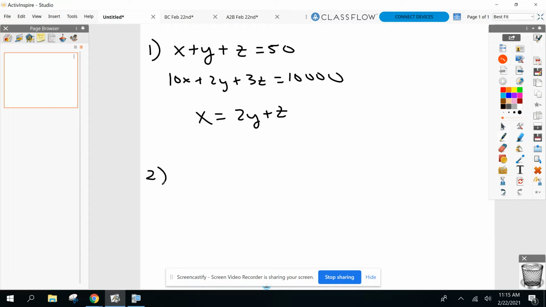Problem number 2 on Thursday will be graphing, shading, solid, dashed, etc. So 2x plus 3y greater than or equal to 6. X is less than or equal to 5. And then something like y is in between 2 and 3. All right? Shade, and then you put that big S where all the shaded regions overlap. So that's question number 2. And then the third question will be what we're going to cover today. So those are your three questions on Thursday's quiz.